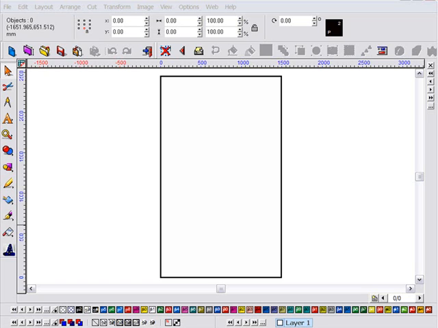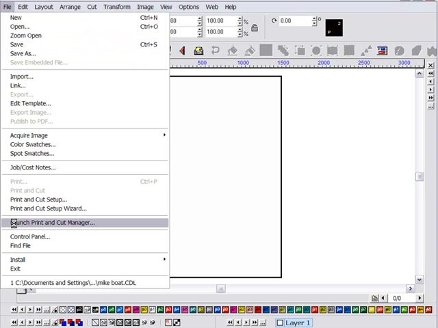Building on the success of the Print and Cut Manager, CAD-Link has developed a phenomenal successor to this product called VPM. VPM, or Visual Production Manager to give it its full title, encompasses the strengths of our previous products together with innovative new features that will enhance our users' experience and dramatically improve efficiency and productivity. So let's get started and take a look at a few of the new features of VPM.